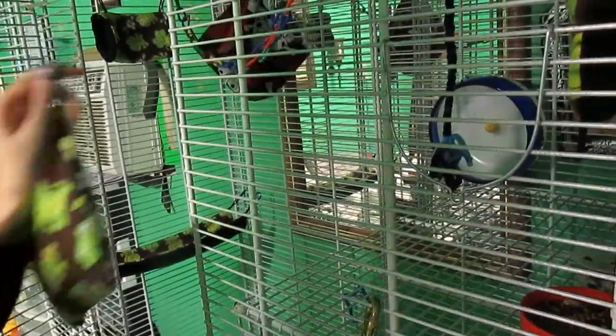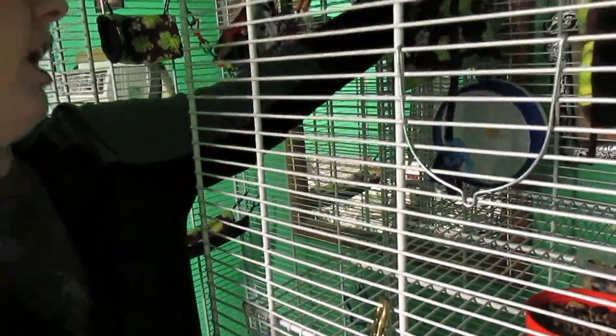Make sure that you keep a lot of stuff up, because wild mice and rats can kill your sugar gliders. So make sure the cages are safe, so rats and mice can't get in there and bother your sugar gliders if you have wild rats and mice. We do not, fortunately.